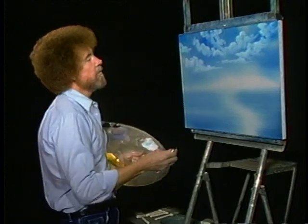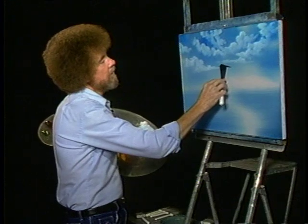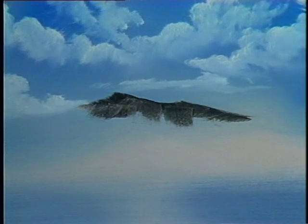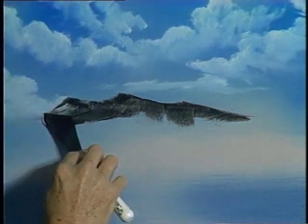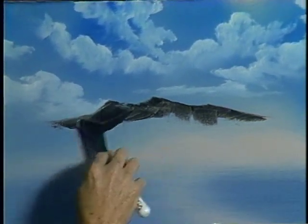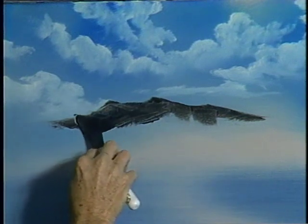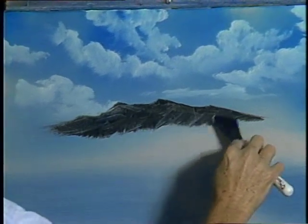Okay. Now maybe back here today, let's do just a little ridge of mountains that live back here. Firmly push that into the canvas. You're really trying to push this color right into the fabric. Get tough with it. Show it who's boss. There. See, just sort of push very firmly. And we'll just let it go, wherever.